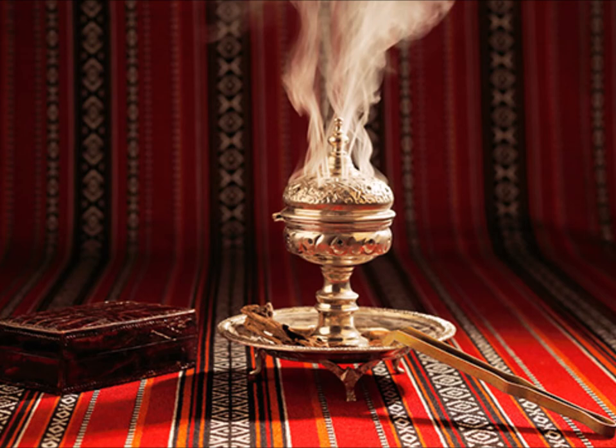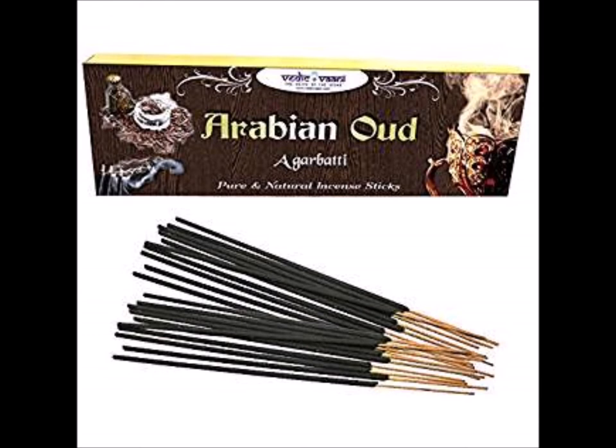The sticks are about nine inches long and the burning time is between 45 to 50 minutes. The company I source my incense from in India is very particular about what they use. This is the higher end of incense — this is real oud, not a copy, not watered down.